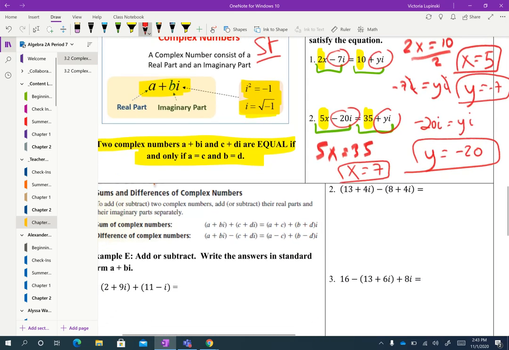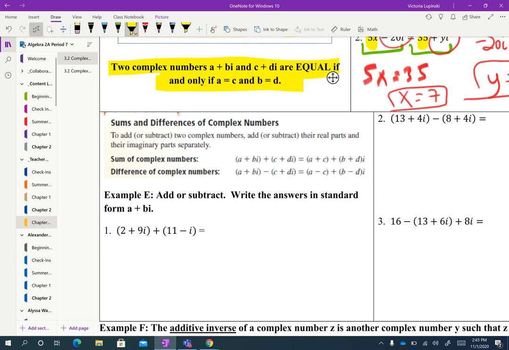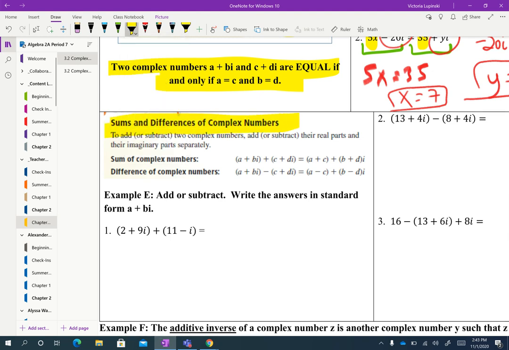A few more things you have to do with i's for today, and the next of which is you have to be able to add and subtract complex numbers. In order to add or subtract complex numbers, you are only allowed to add the real parts together to get the real part of the answer. True for addition and true for subtraction. Then you have to combine the imaginary parts together to get the imaginary part of your answers. Again, true for addition and true for subtraction.